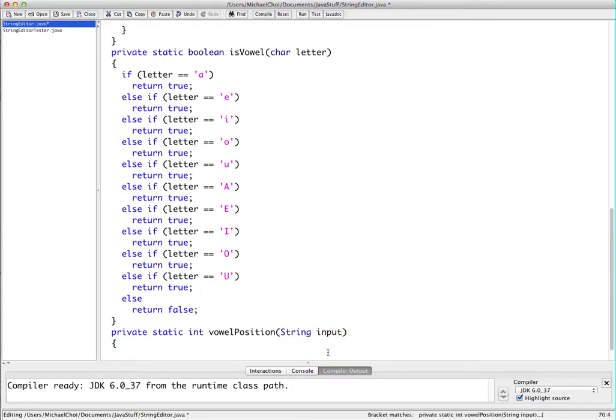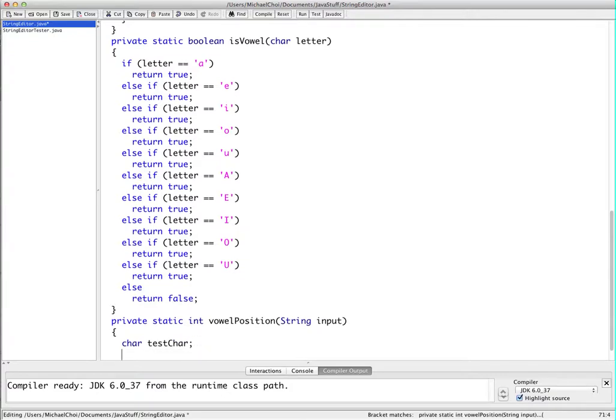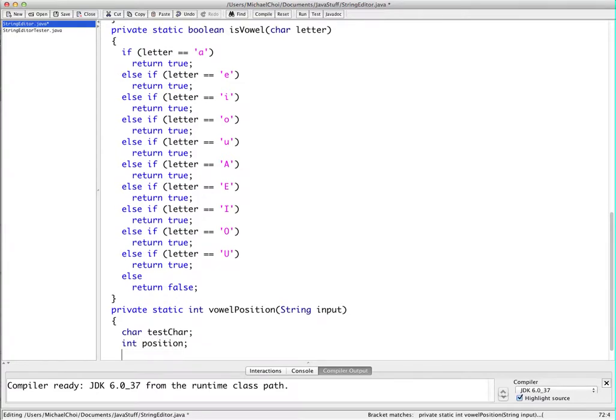Whenever we're using vowelPosition, we're generally going to be using this with single words. Anyways, we're going to have to declare our test variable, our integer position, and the length of the input.